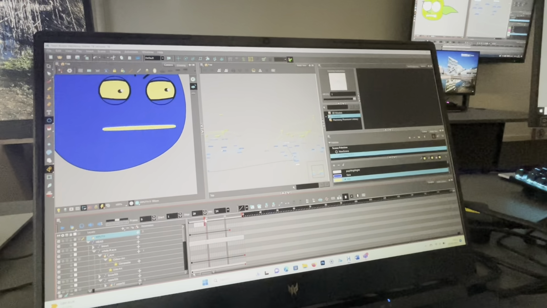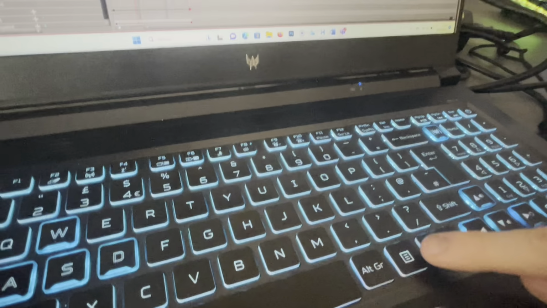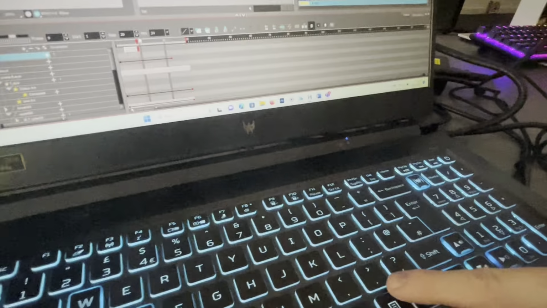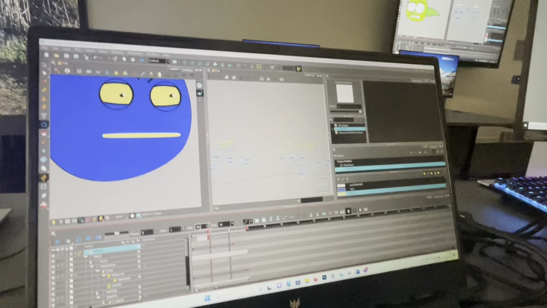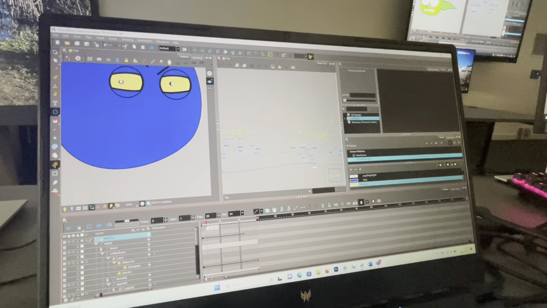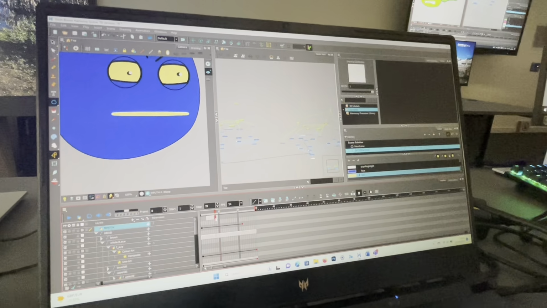You move between frames with these 2 keys, the full stop and the comma, but they've also got those crocodile things on the side which make it easier.